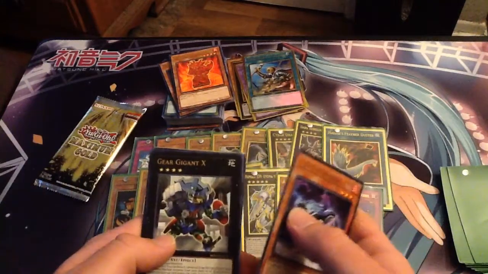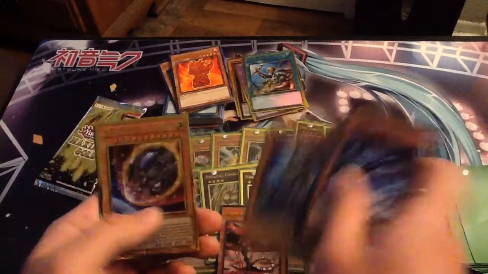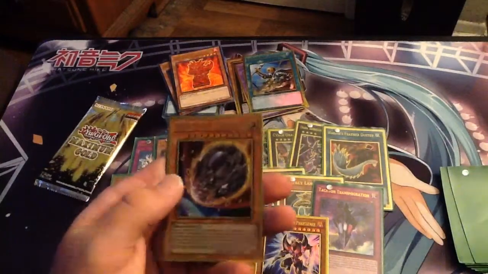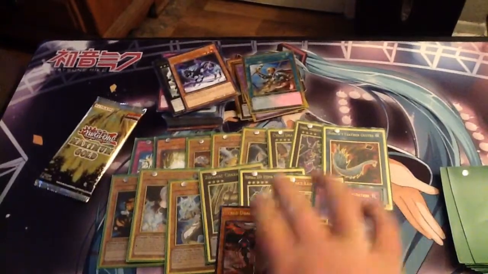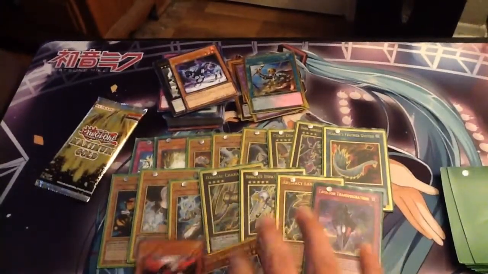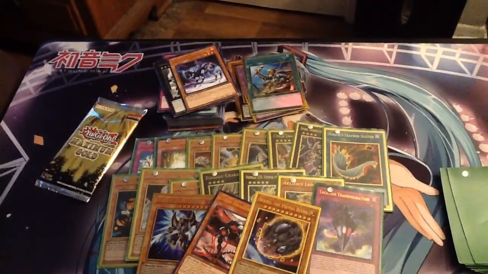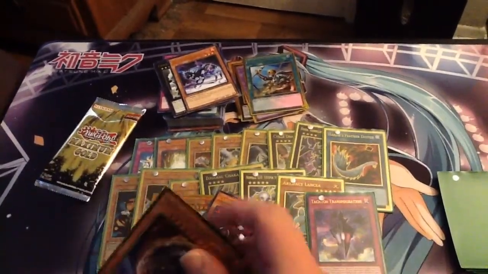Flame Buffalo, Gear Gigant X, Miracle Contact, Cyber Core, there we go. Phantasme, holy shit! Oh my god. Look at this pack. Look at this right here. Cyber Dragon Core, Phantasme, and a Nibiru. My very first Nibiru ever, yes! I'm losing my mind. You know why? At this point, I don't even care. That's insane.